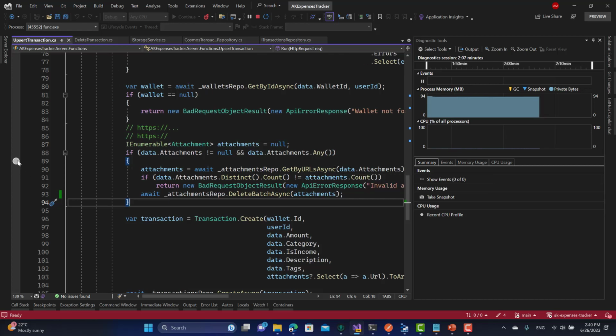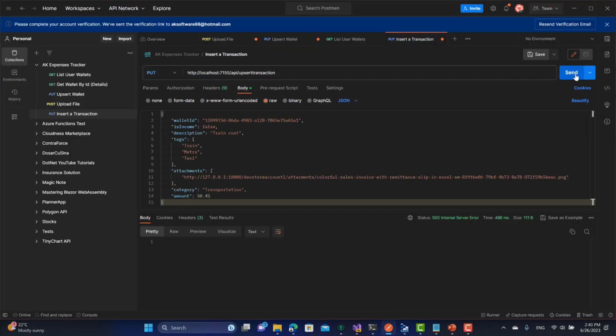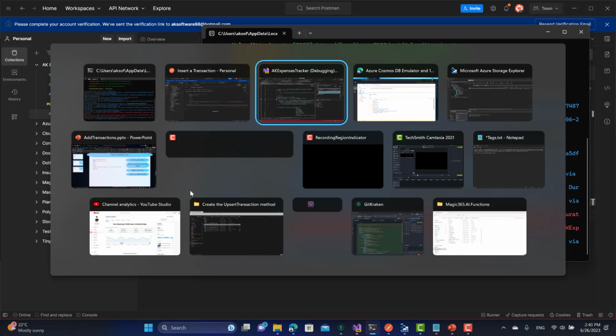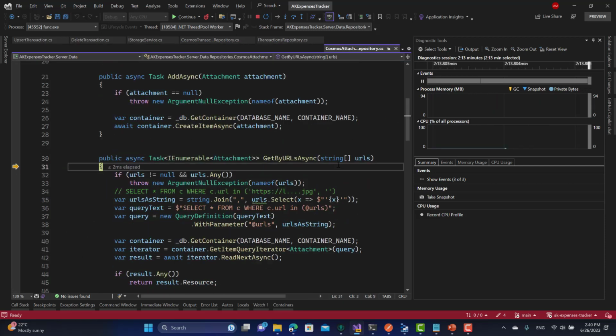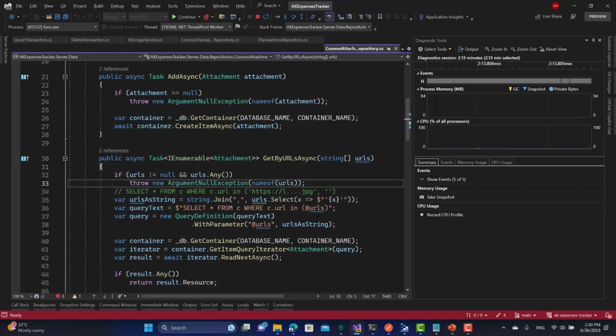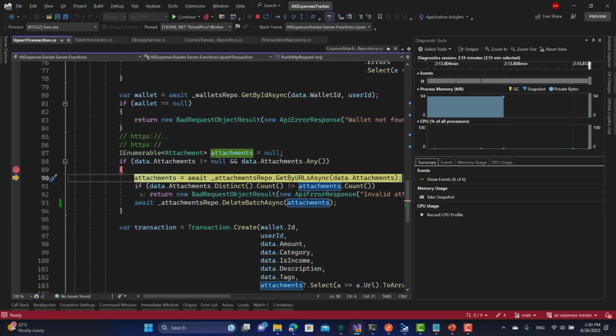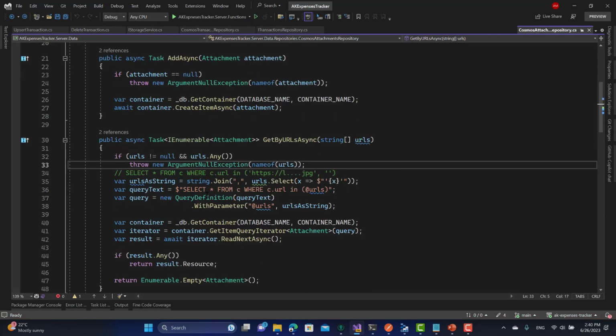And okay, here we go. So let me try to put a breakpoint. Try to send that again. URLs is not null basically. Sorry, I have here a big error.